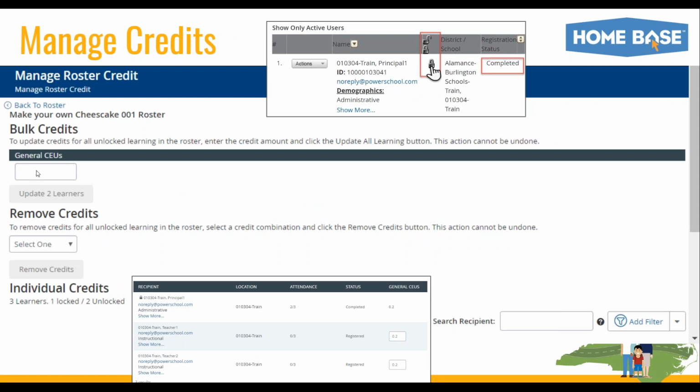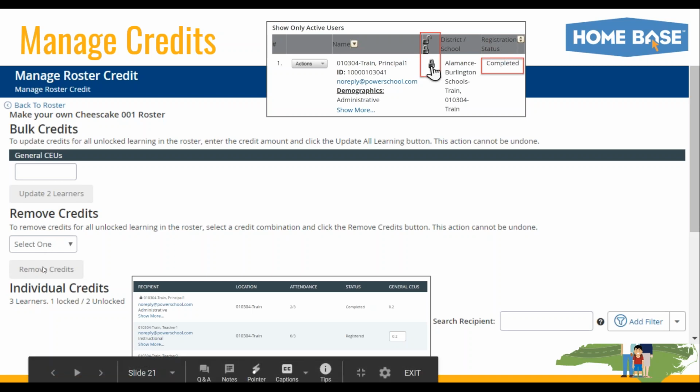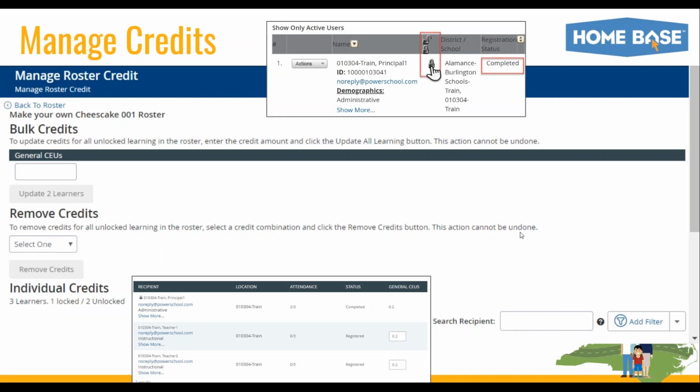So you need to put in the amount of credits they're going to earn. You can't change the credit type, but notice you can change how much you're awarding. So, or just put what the course actually earned, or if it should have been 3, because once you set up your course, you can't change how much credits are earned, but you can update credits in different areas of NCEES. And then notice it says how many learners are you going to update. So it depends on how many more are on the roster that are not locked. It is going to update those. And maybe I need to remove credits from somebody. So I can do that here as well. And it's going to do the same thing, remove credits from people. So just keep that in mind if you need to update credits later.